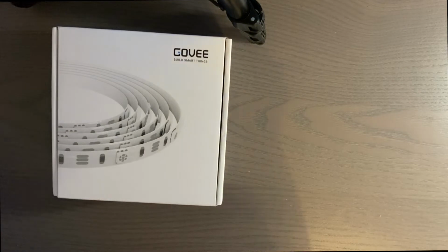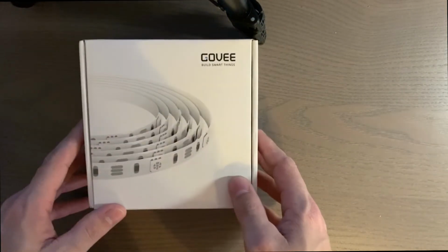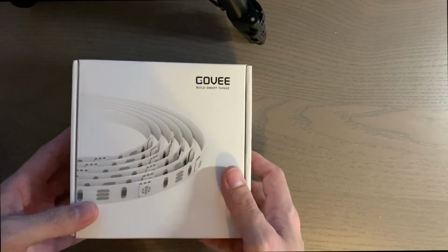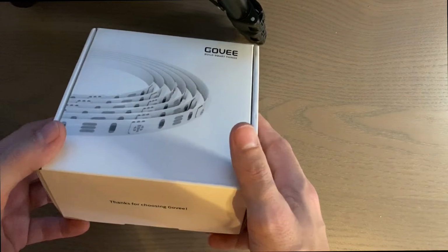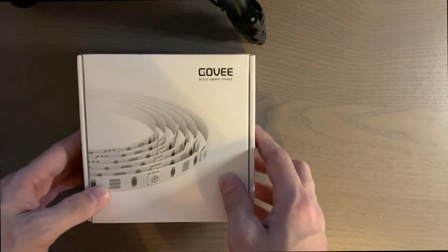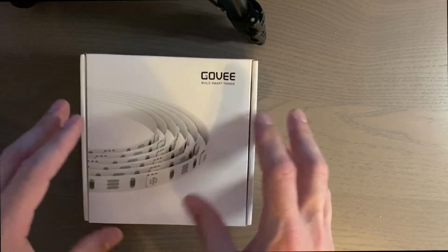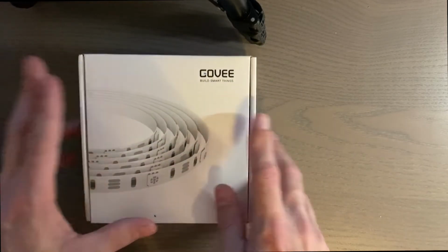It is by a company called Govee, and I actually saw a review on this, and they said it was pretty good. So basically it's compatible with Alexa. You can set the colors with her, you can turn it on and off with her, and it also responds to sound, which is kind of cool.